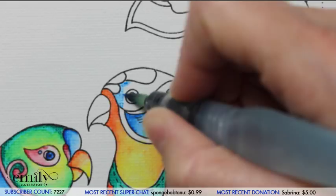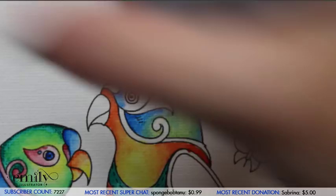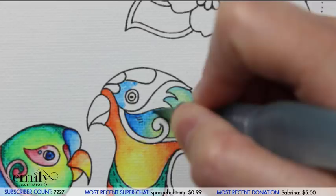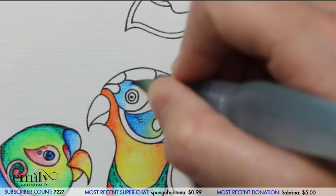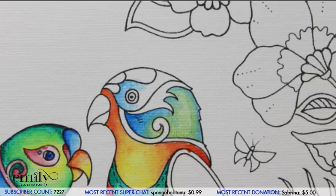Now I want to bring some of that back in there. I was realizing that's a little lighter than I'd like. And then to help blend, I just clean the brush. And again, I'm sure there are some professional watercolorists that may have a thing or two to say about how I do this, but it's just for fun. So, and this is just what works for me.